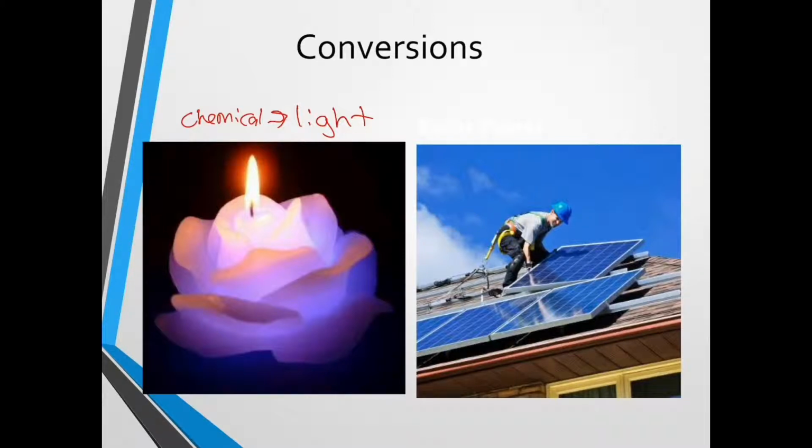Now solar panels. Okay, so solar panels, again, another renewable energy. It's taking the sunlight, so it's taking light energy and converting it to, well, again, just like the windmill, we use solar panels as another form of electricity. So it's taking light energy and converting it to electromagnetic energy.